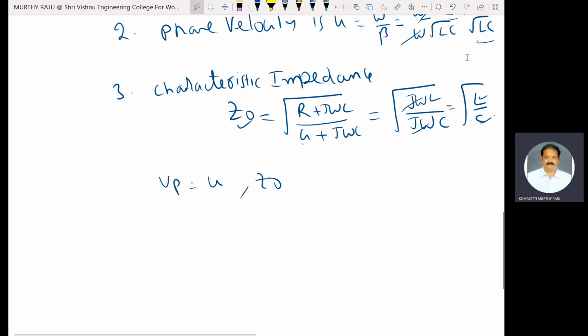In the distributed parameters of various kinds of transmission lines, it is evident that R is equal to 0 and G is equal to 0. There are no losses on the transmission line. The series element R is equal to 0 and shunt conductance G is equal to 0. With this, the analysis of the lossless line is completed.